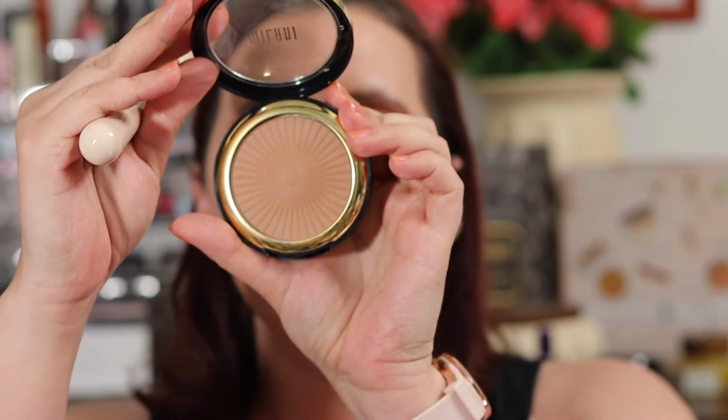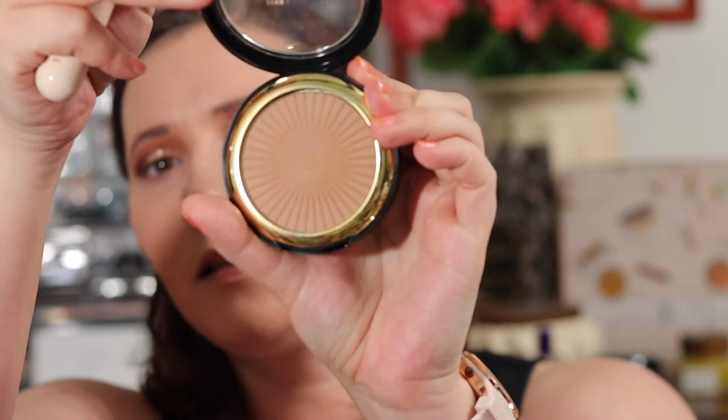I'm taking the Milani Silky Matte Bronzer in Sunlight. I'm just going to warm my face up with this. And I'm going under the chin and down the neck.